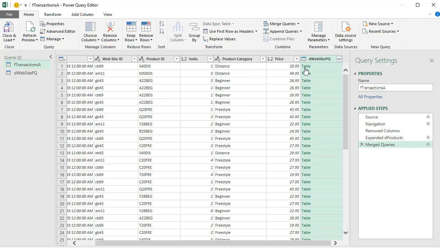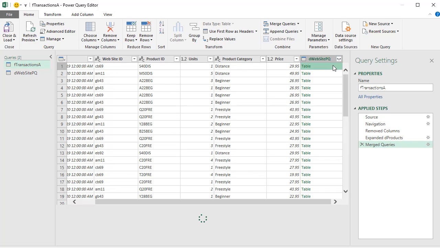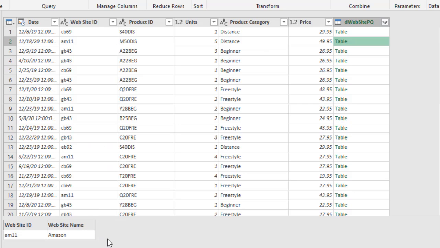Now if we come off to the side, not where it says table, but off to the side and click, we can see there is our 1 record that's matched. Now this is a different icon here. This pulled as part of our merge the full table, but it just shows the 1 record. If I click on the next one, I can see there's the next record. Now when we merged 2 tables, we got a different table icon. This is a table. When we pulled a single table that had a relationship from a database, that was a single record. But in both cases, we get a single matched record from the one side.